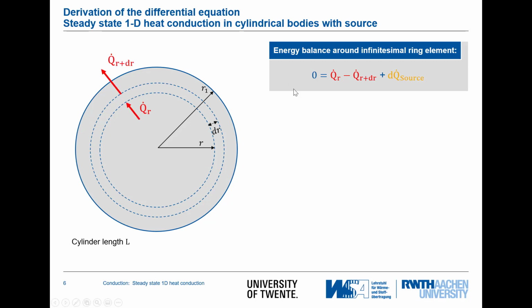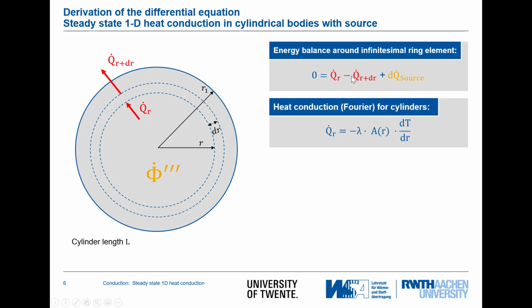So the energy balance is quite straightforward. We have an element here, or a control volume. There's a heat flux going in, there's a heat flux going out. We place them on the right side as fluxes, and then we have also inside this control volume the additional change of the heat source, or the additional heat that is introduced into our control volume.